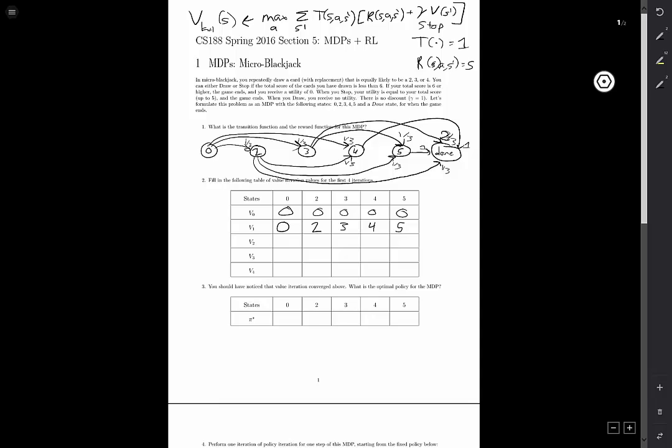Now let's consider V2, iteration 2. Let's start at state 0. Now this is going to be different. If I stop, I'll get a 0, but if I draw, it's going to be 1/3 times the value of the state that I end up in, because I get no reward and gamma equals 1. So it's going to be 1/3 times 2 plus 1/3 times 3 plus 1/3 times 4, and that'll give me 3. So that's what happens if I draw.